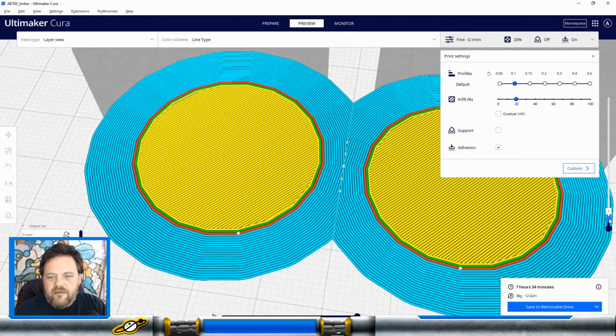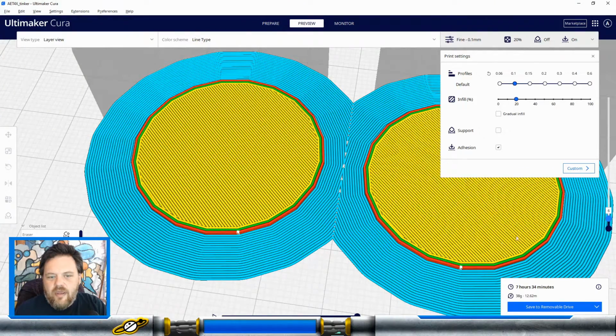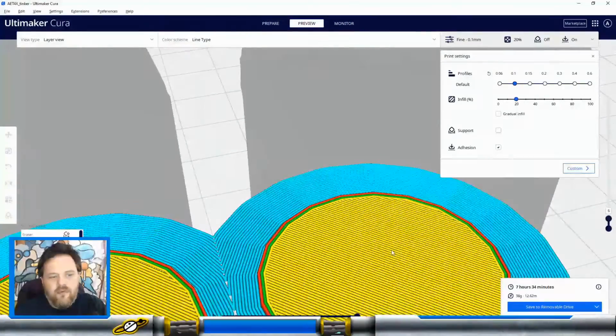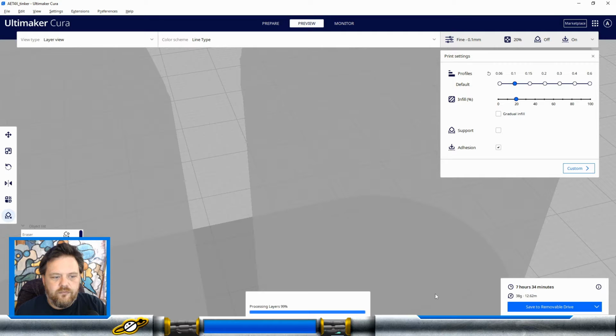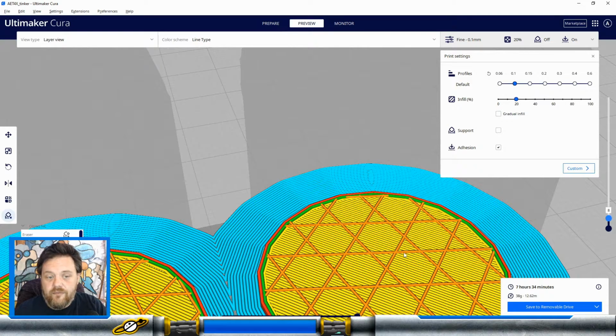Then the next layer is where it starts to build up. And I have 6 layers that would fill up and make the base of this work. So 6 layers. And then it starts the infill, which then lets you know that there's going to be another set.